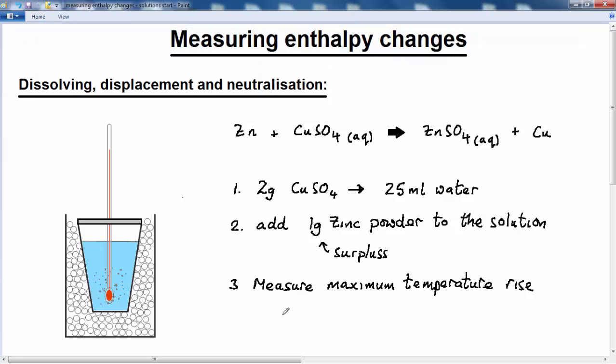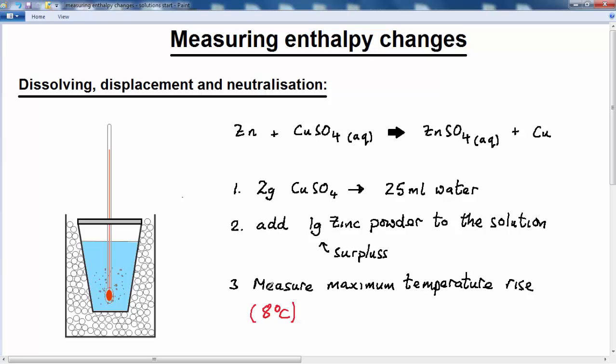normally what you do is you plot a graph, and you use the graph to estimate the maximum temperature rise that's produced during the reaction. And let's just say that we find that the maximum temperature rise was 8 degrees Celsius. And that's a typical sort of value for this amount of water and this type of reaction. Okay, so we've got an 8 degrees Celsius temperature rise. That was what was produced by this reaction.